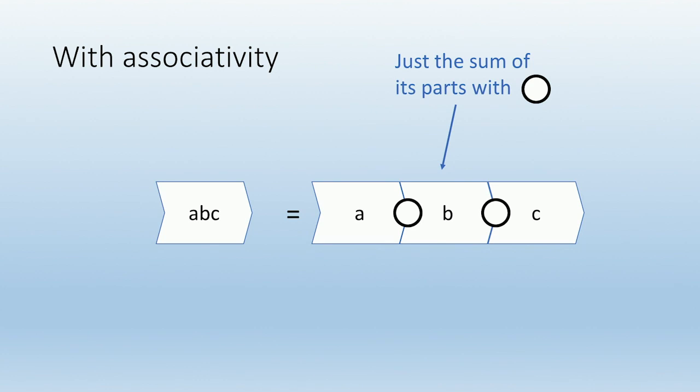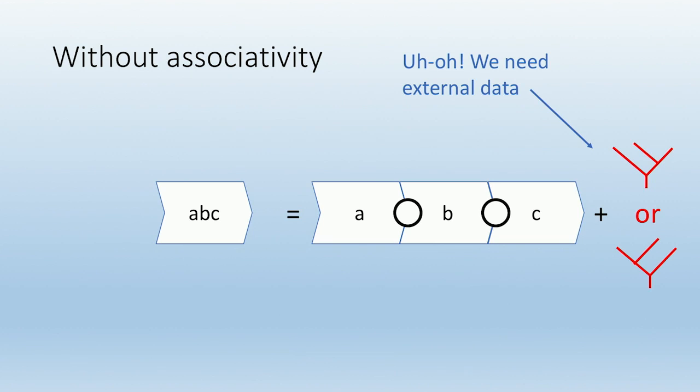So I'm going to say that we do need it to be associative. This is very, very important, because if it is associative, then that there is compositional. We know that we have A, B, and C, and we know how we're putting them together. That's all there is to know about A, B, C. But if it's not, then it's not enough. Apart from knowing A, B, C and how they're put together, we also need to know this external tree-shaped bit of data that describes how they're being put together. This externality creeps in, and so it's no longer the sum of its parts.